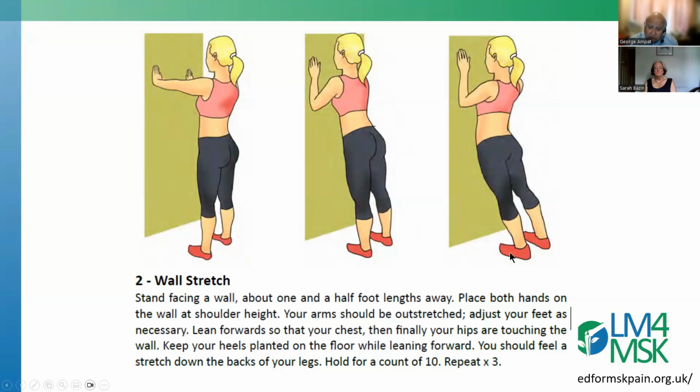So when you have plantar fascia problems, there is some contraction in the gastrocnemius muscle. So those muscles need stretching as well as the plantar fascia, and you can feel the stretch at the back of the heel and also on the undersurface of the foot. And you again hold it for a count of 10 and repeat it 3 times.